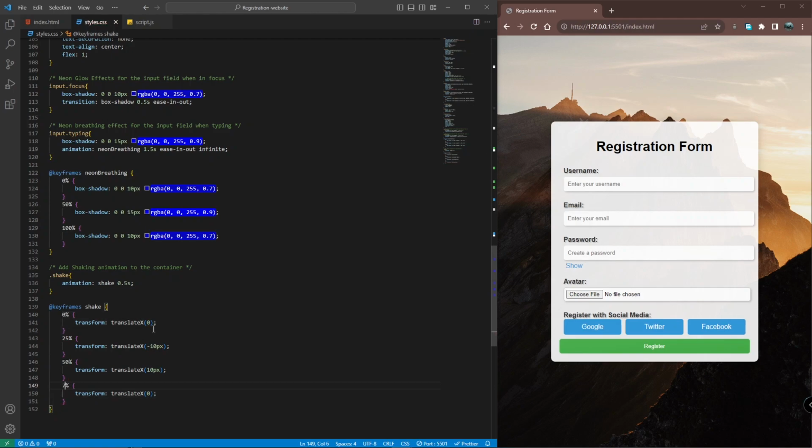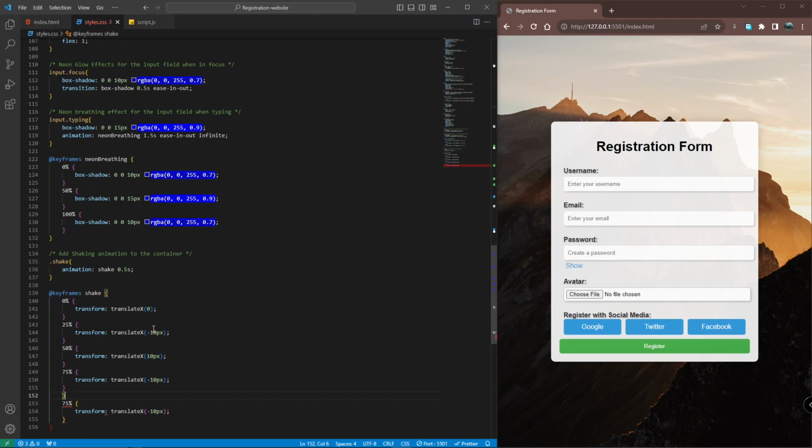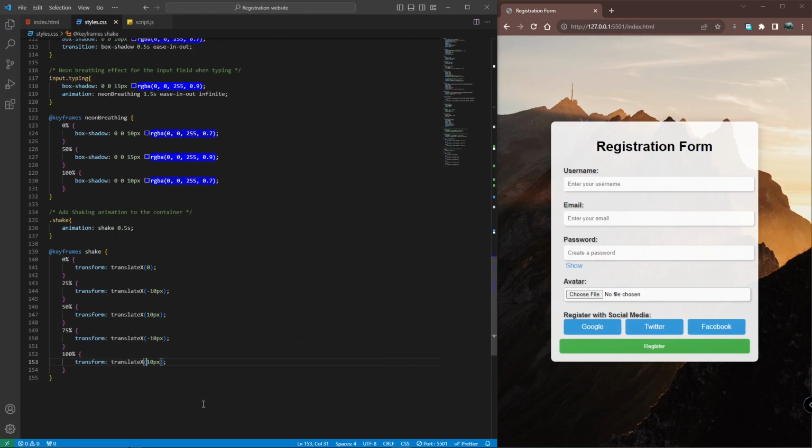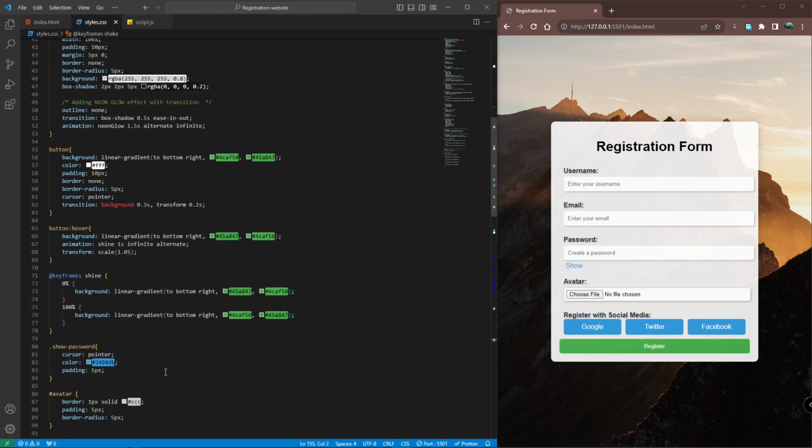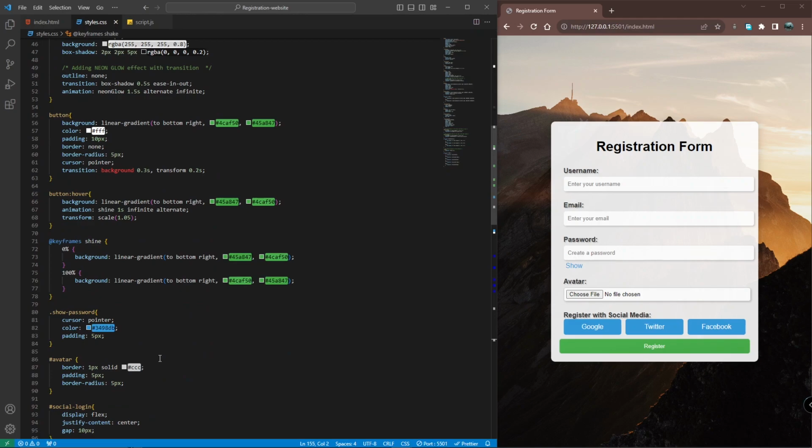And for 75% translate x by minus 10 pixel. Not 75, now 100% translate x again by 10 pixel. Okay, 0, minus 10, 10, minus 10, 10. Okay, so this is all about our CSS file.